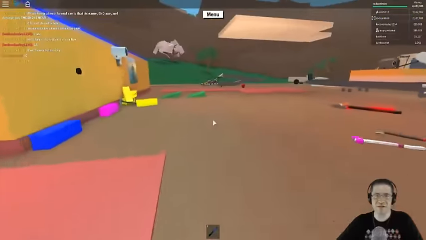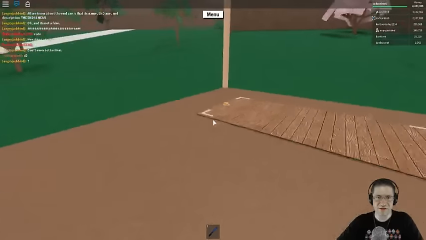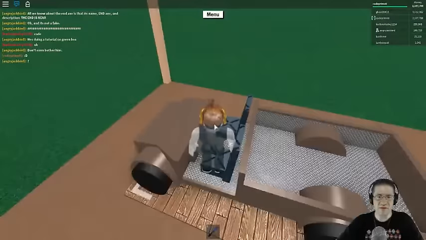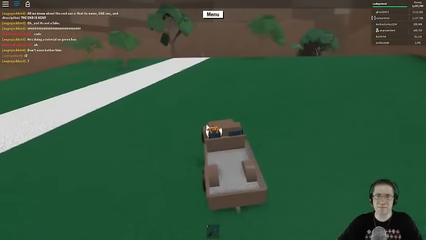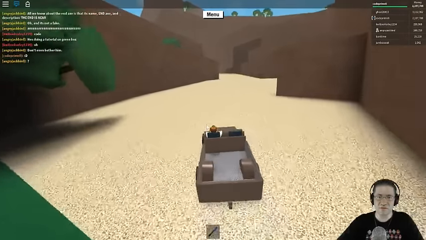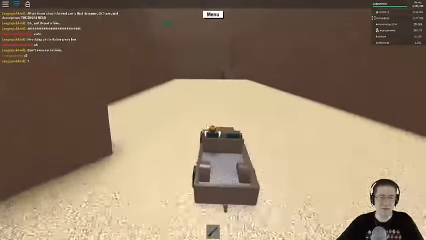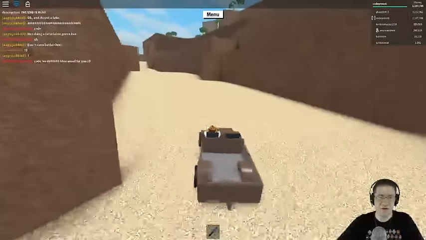Oh, my utility truck. Utility vehicle. Go. All right. This way I can do this a lot quicker. Go. Zip-de-doo-dah. Zip-zip. You want to do this as fast as possible, because those boulders were spawning the entire time. So, I don't know if I'm going to be able to get another board in there, because there's going to be boulders in my way. But I've got two of them in there already.